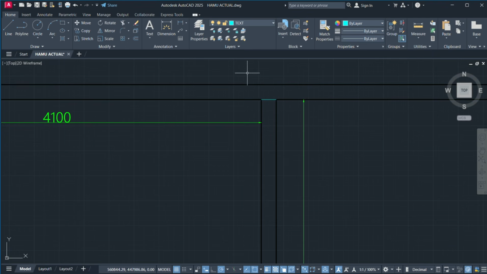Then you get another line and draw a line that goes up like this. This line that goes up is essentially your midpoint. Now you are going to create a layer that you're going to call grid line or grid layout, however you want to name it.